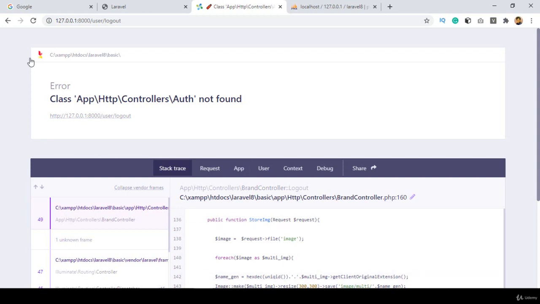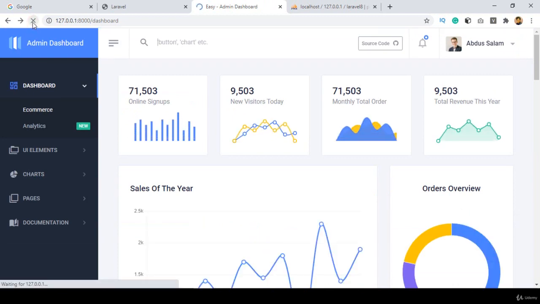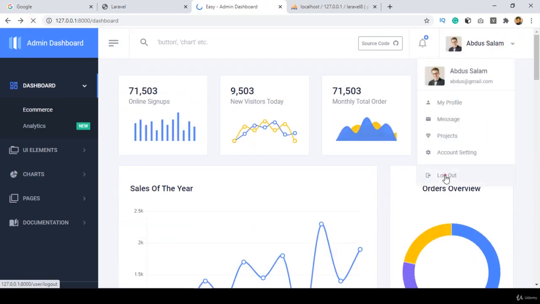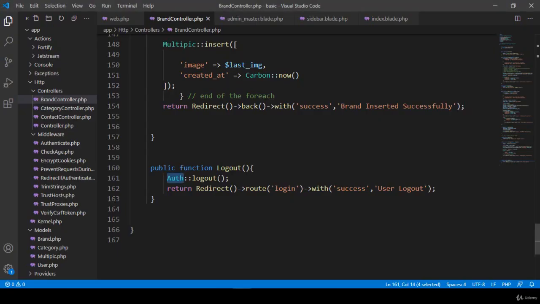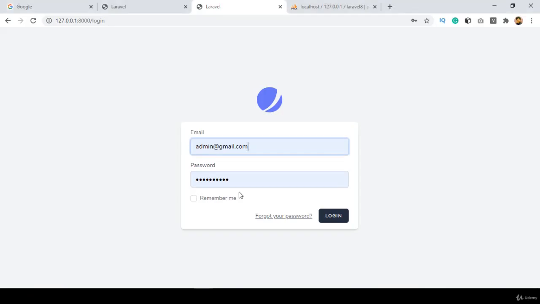Now if you go back and refresh it again, and click logout, yes, you can see, friend, right now we are successfully logged out. I have already declared that part in this method, the logout method. When the user is authenticated, the authenticated user will be logged out, and after that logout it will redirect to our other default route, the login. You can see it's now perfectly redirected to our login page.